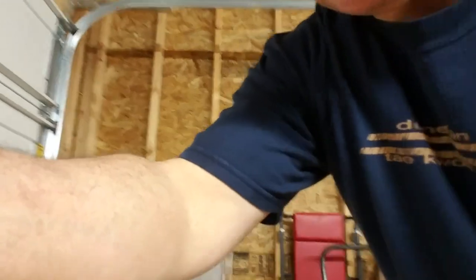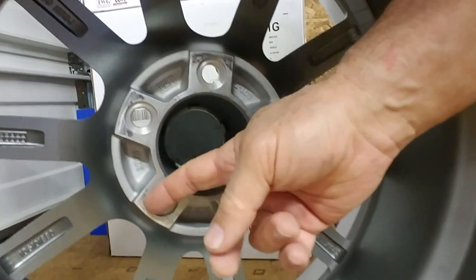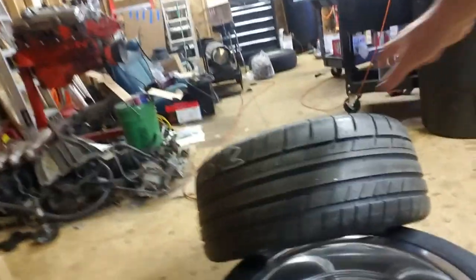So here's what the original, these are the fronts, and you can see it's got the little lip right there, okay? And you can see how the lug backing is inset right there, an 1/8 of an inch. All that was shaved off. And this is what they look like.